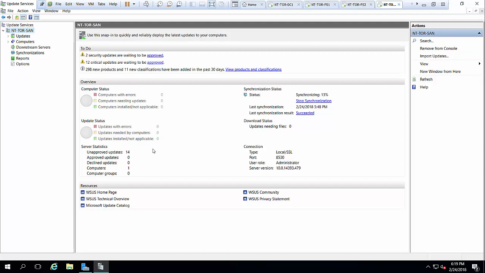And then update status, server statistics, and resources, what resources are available. Our focus area on this page can be the synchronization status and then the download status, so updates needing files, and the connection SSL.